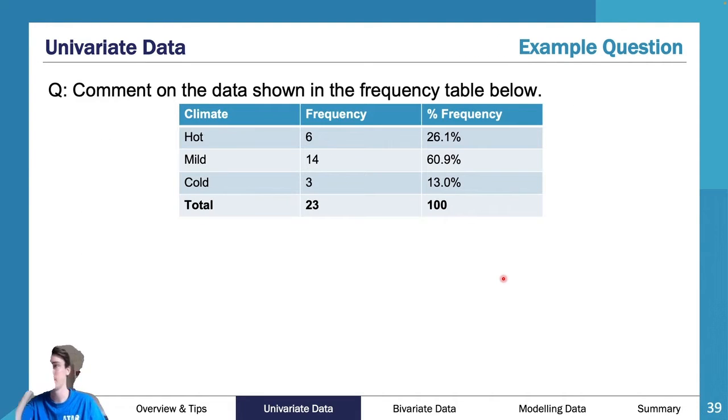So let's have a look at this question here. I want you to comment on the data shown in the frequency table below. If you want to have a go at this, please feel free. I'll pause it here, or you can pause it here. So pause here and take a good 30 seconds or so, maybe a little bit more, maybe a minute, and write out an answer that gives all 3 or 4 of those points: context, what is the most dominant category, what is its frequency, what are some other points of interest.